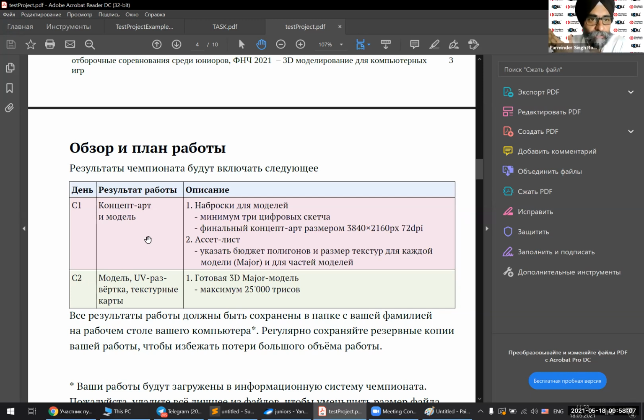Okay, so we can shuffle, like they should be ready with all the skills. We can put any skill on test. Our competitors should be prepared for any task. For example, it might be: on the first day, please create sketches and concept art.